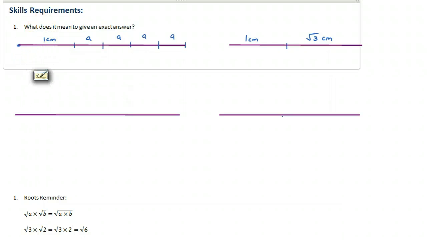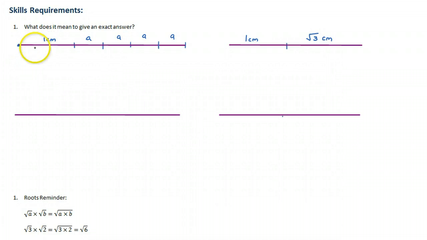So we're all familiar with this question right here. If I said, what's the length of this line segment here, you would say 1, and then I'd say I have 1, 2, 3, 4a. So you'd say 1 plus 4a, and we'd be okay with that. Well, what if I asked you the length of this line segment? Well, what some students would do is they get their calculator out and they'd say 1 plus, and they take the square root of 3 and add it together. But you get a decimal, so it would be approximate. So the exact answer here would be 1 plus, and you just write the square root of 3 and you just leave it like that.